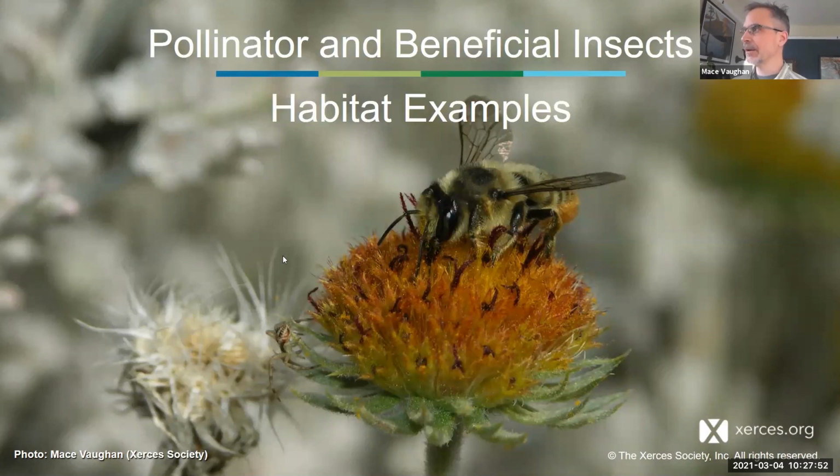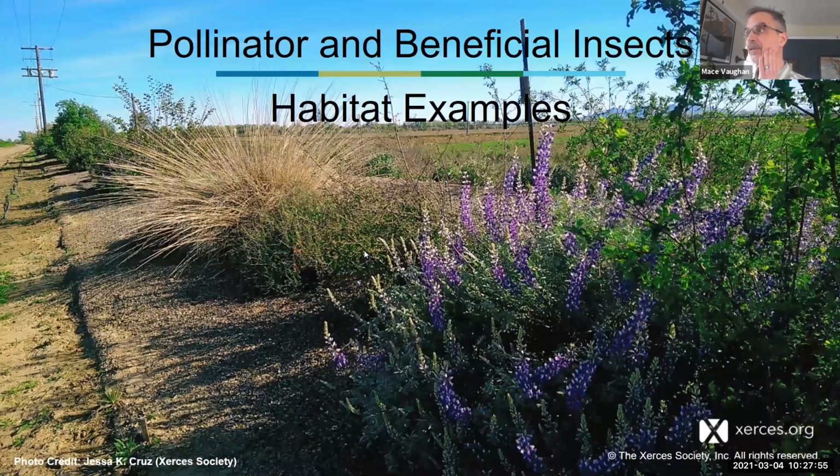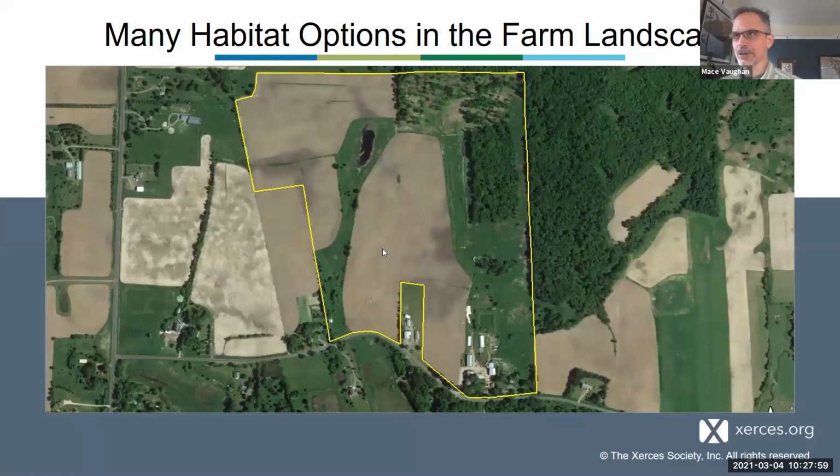So with that in mind, what I want to do is dig in and start thinking about habitat examples. This landscape here is sort of my generic example that does it all for me except for a rangeland. So I apologize to the ranchers on board today. I will have some livestock management examples to think about as we go further along. But this lets me look at forests and an example farm landscape. I'm going to come back to this to illustrate where we might have a habitat on the ground. When I see a landscape like this, my mind just starts cranking with ideas. So we're going to start talking about some of those ideas shortly.